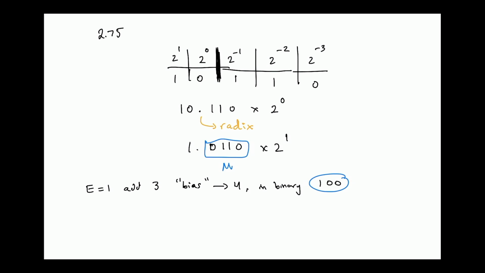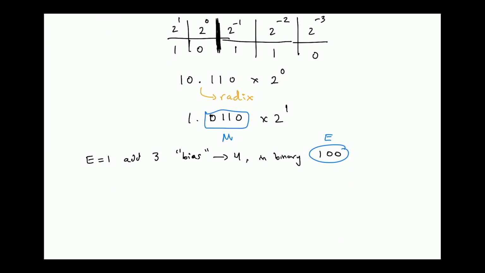Okay, so this is my exponent, and therefore my number is encoded as follows. The order that's specified in IEEE is this: sign, exponent, mantissa. What's our sign bit here? Well, is the number positive or negative? It's positive, and we choose 0 to correspond with those. The exponent we just said was this, and the mantissa is that. Okay, so that 8-bit pattern, that is our number.